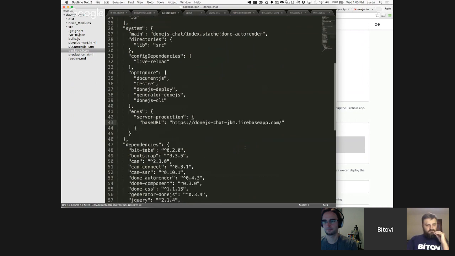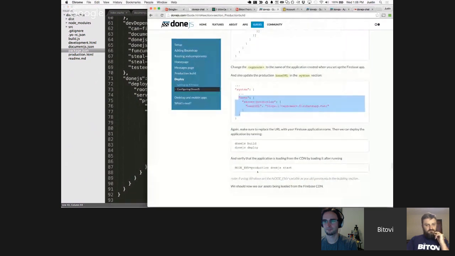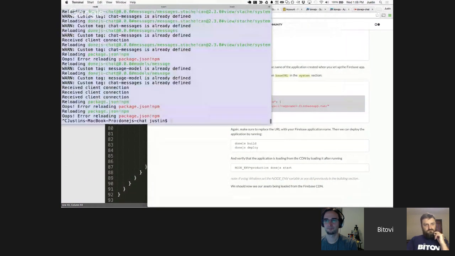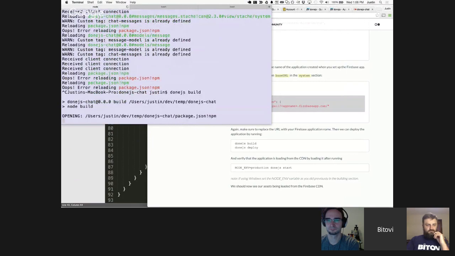I'm going to save this, and I'm going to kill my development server. I'm going to run the build again. You need to run the build again, which I think we should definitely add a DoneJS deploy -b or something like that. Run my build.